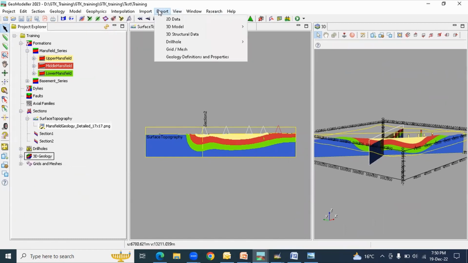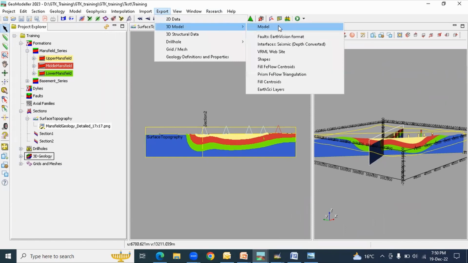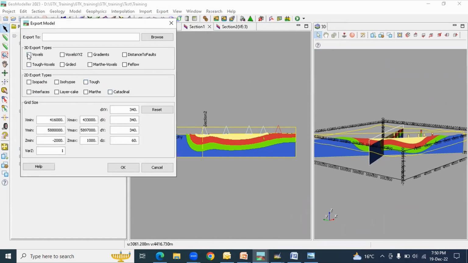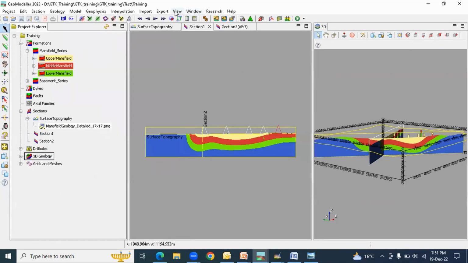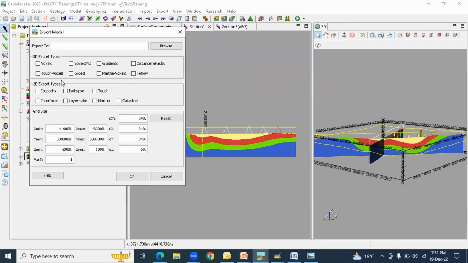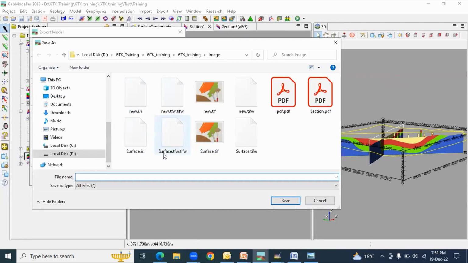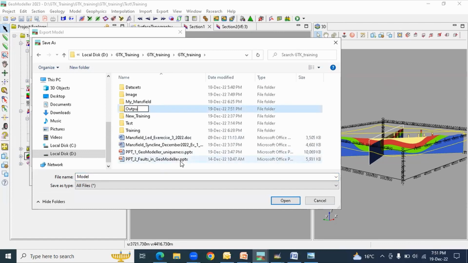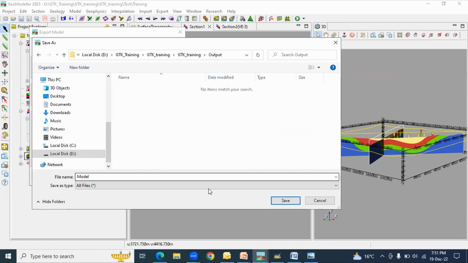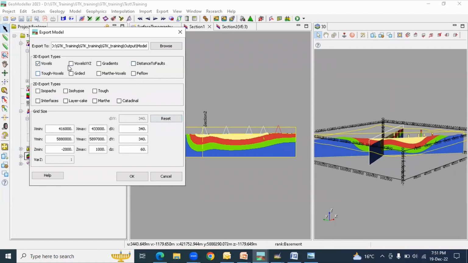So after creating this model, we can simply export this model as a box set, or export this 2D model as a box set. Just go here and select model. Sorry. Click OK.